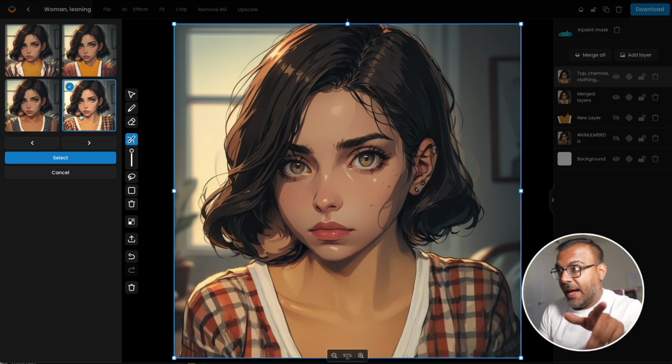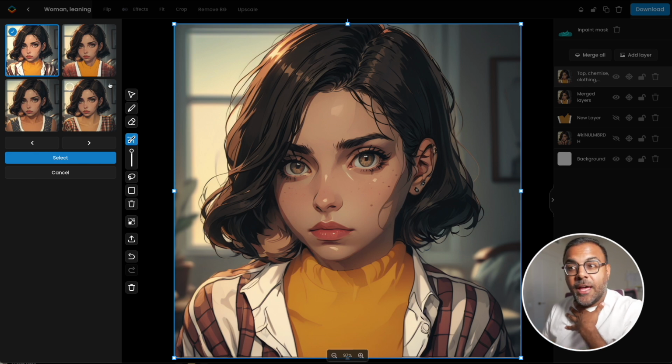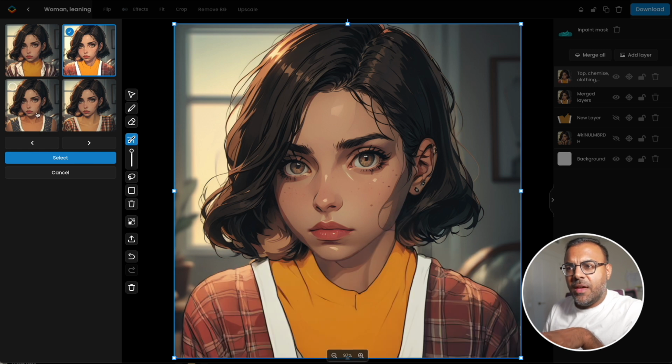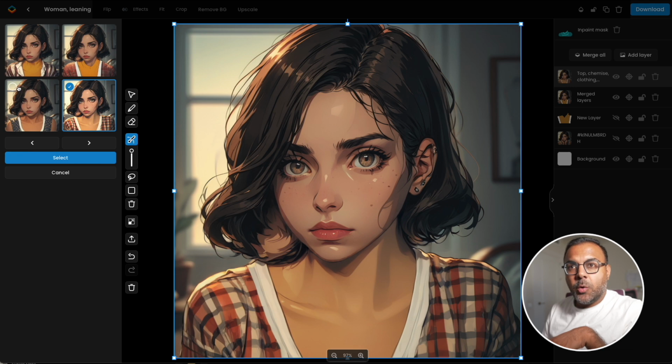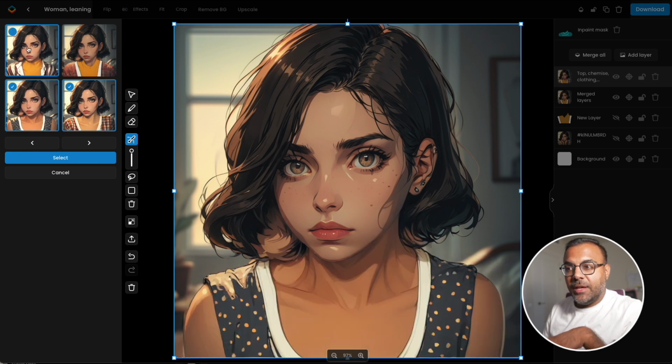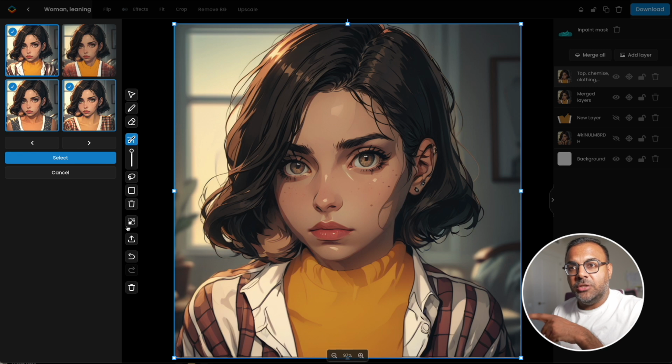Just so you guys know, what I had to do to fix this up is the image that we had earlier that we inpainted, I went and merged it with the copy that we had made earlier, and that allowed me to inpaint the entire body area. In doing so, we were able to generate some new images where we now have her wearing a kind of turtleneck with a shirt or jacket on top, something similar with a t-shirt, and then a couple here with some sleeveless tops. So we're actually going to go ahead and grab 3 of them because they came out pretty well, and we can use them all in our final generation.